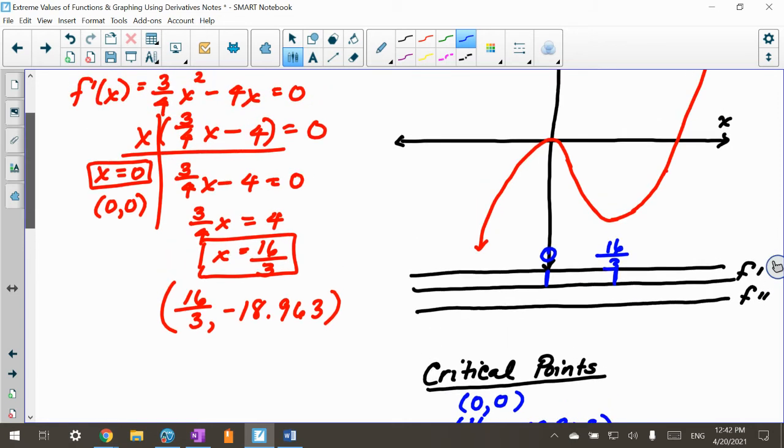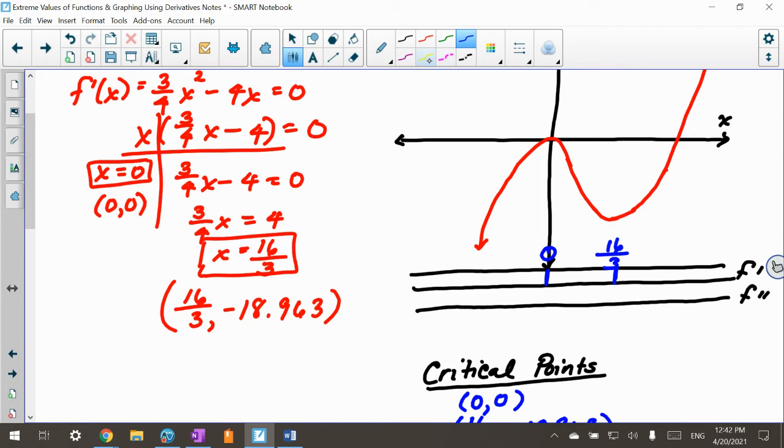Like I told you in class, you can actually graph your first derivative and just look at the values. So I'm just going to go through here and plug in some points to the left of 0. When I go to the left of 0, say negative 4, this is negative, and negative times a negative is going to be positive. Between 0 and 16/3, let's pick 1. If I put a 1 in here, this would be positive, and in here it'd be negative. So it's going to be negative in here. And over 16/3, let's try 8. If I put an 8 here, it's positive, and this is positive. So this means my function is increasing, decreasing, increasing.